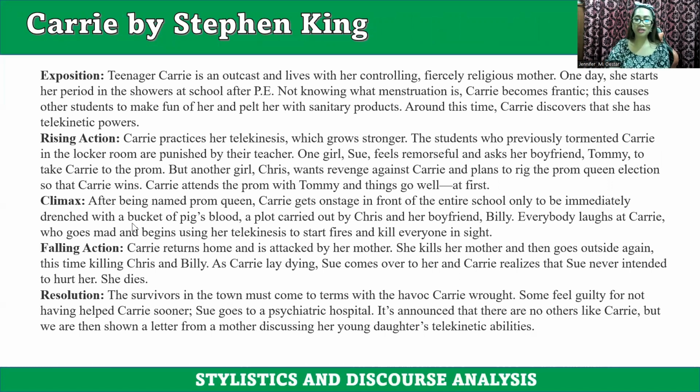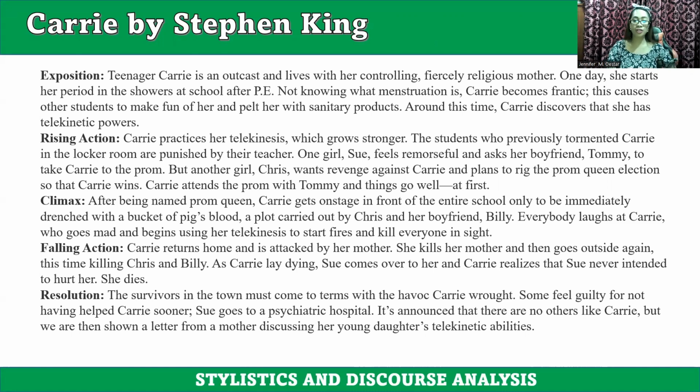For our exposition, teenager Carrie is an outcast and lives with her controlling, fiercely religious mother. One day, she starts her period in the showers at school after PE. Not knowing what menstruation is, Carrie becomes frantic. This causes other students to make fun of her and pelt her with sanitary products. Around this time, Carrie discovers that she has telekinetic powers.